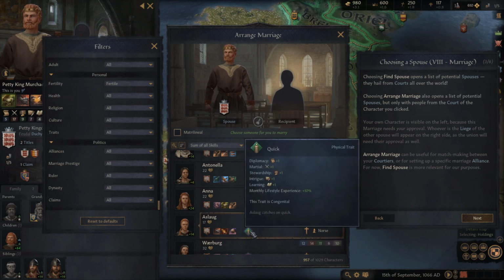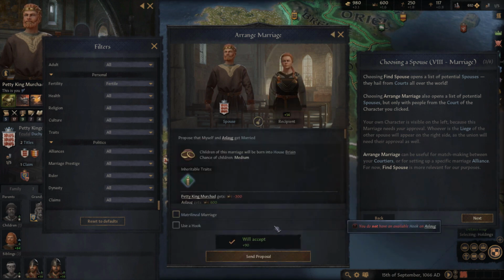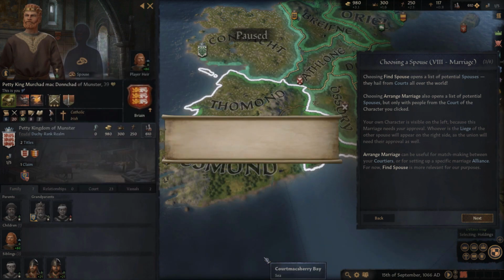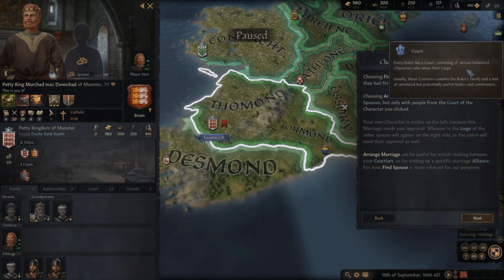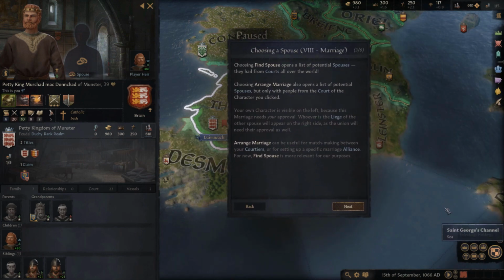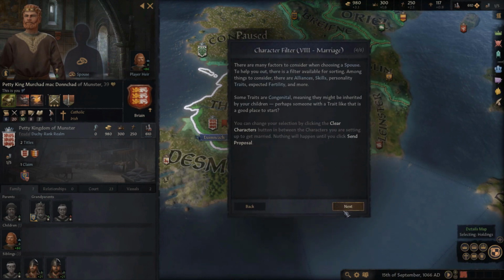And she has an inheritable trait, which is a good one. So we're going to click on her. We're going to send a proposal. Even though we're going to lose prestige, that's okay. We're going to get a bunch of it back fighting. I gladly accept. Normally that would take a couple days to receive that message. And normally it would pop up over here and say, hey, you got married.